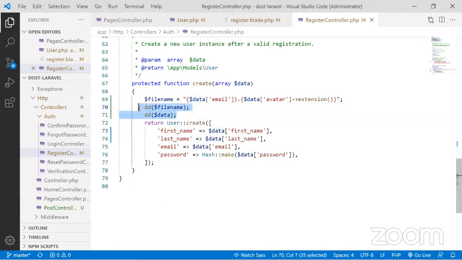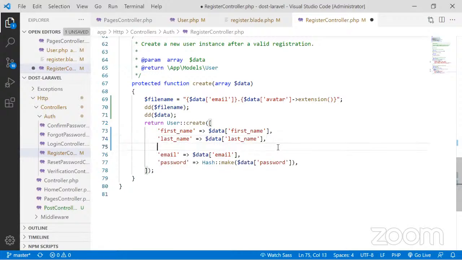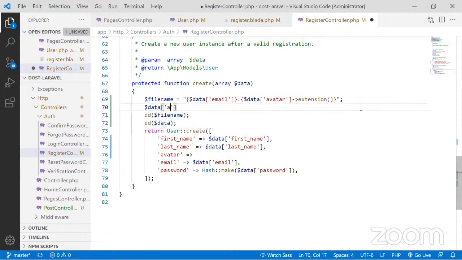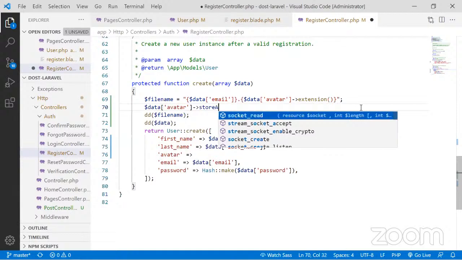Since we now have the file name, we can set that one as our avatar. And first, let's store this one: data avatar, then store as.